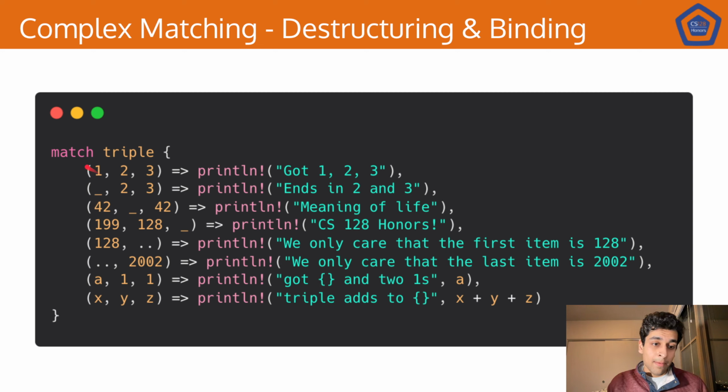And if every single one of these patterns fails, we'll hit this last case. This acts as our wildcard. It will match every other pattern that is not previously matched, because variables act as wildcards, but we end up getting to use those variables in whatever expression. So if none of these patterns match, whatever the first value is will get bound to X, the second value will get bound to Y, the third to Z, and we'll print out that sum. So this will be very handy in your MP. You'll be doing this sort of triple destructuring on enums, so stay tuned for that in tomorrow's lecture.